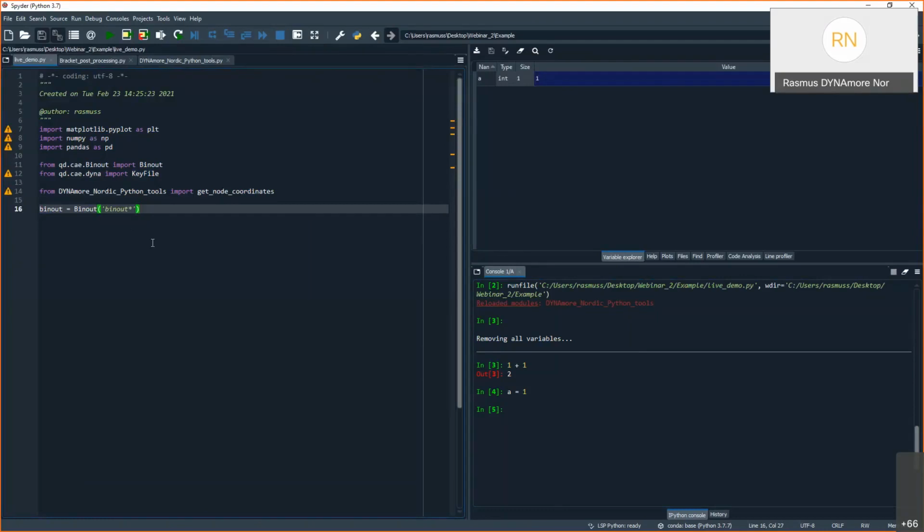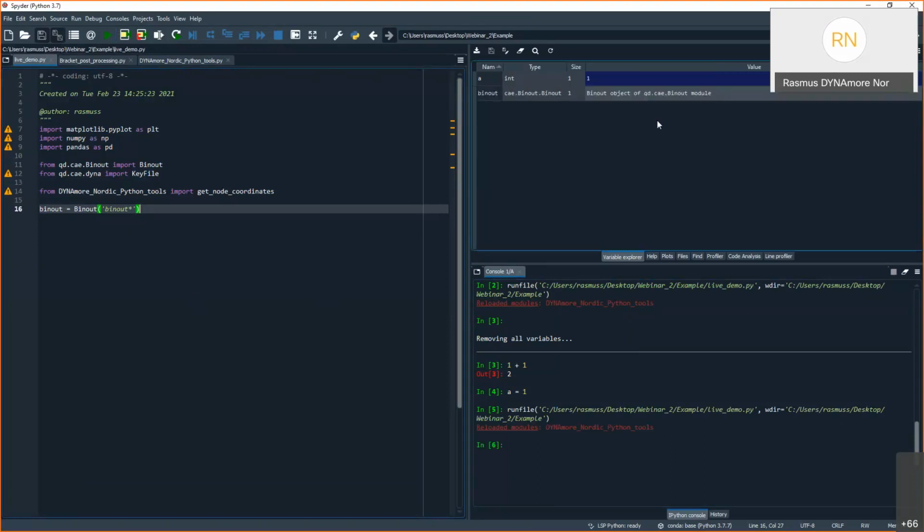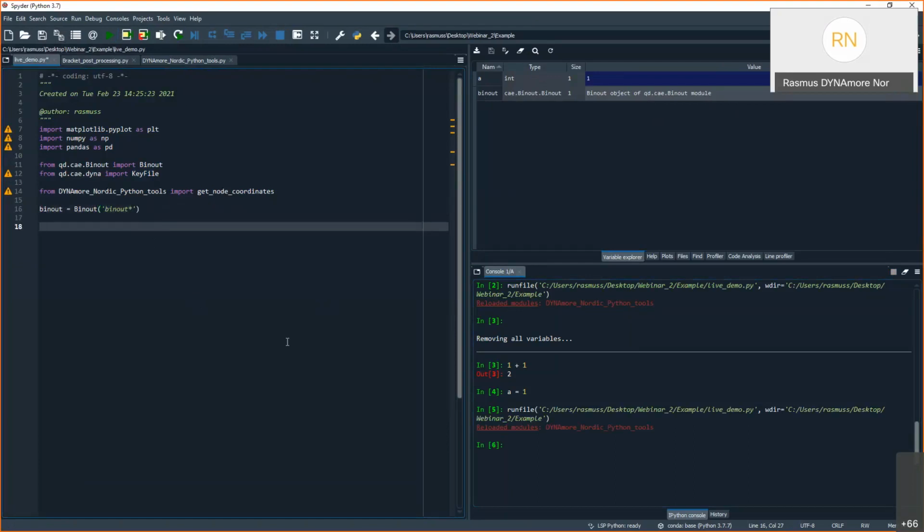There are a lot of binout files to keep track of, but hopefully you can see the differences. Then I'm going to run this script. You can see that it's loading an object from the QD module with some possibility to read binout data. Now I'm interested in reading the node data.